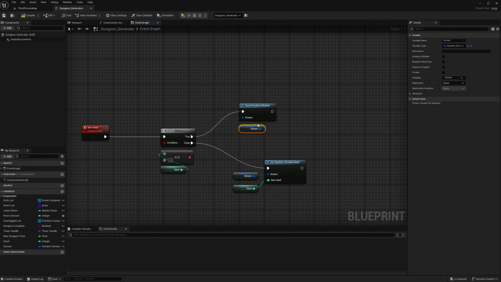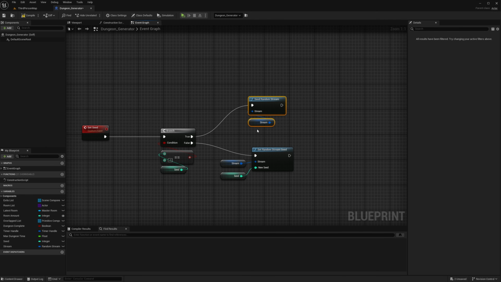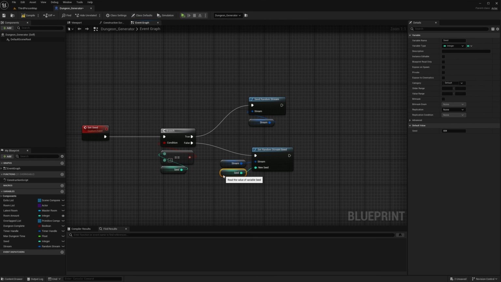It will just make a random number for the stream. Does that make sense? This stream is not getting any information from the seed, but down here, the seed is pasting all the information to the stream. So the stream gets the same number as the seed. Does that make any sense?